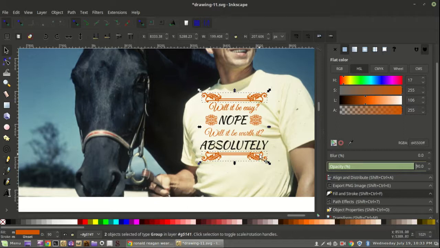So this is, again, an example. You'll see later in videos how I actually do the shirts, but this will show you how to do a good mock-up. And this is kind of an extreme case because the colors are so different, but it's a good example. So we'll tone that down until it kind of looks, again, like there. See, that looks a lot more like it's part of the shirt.